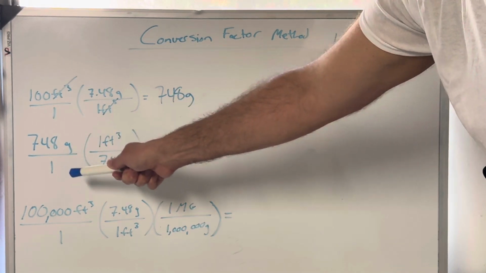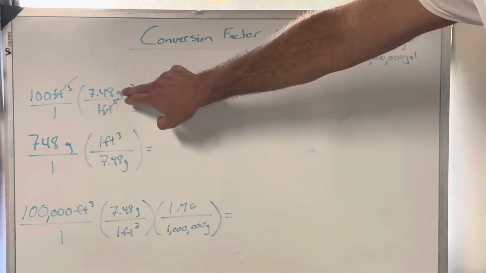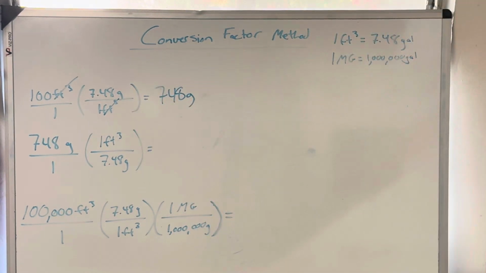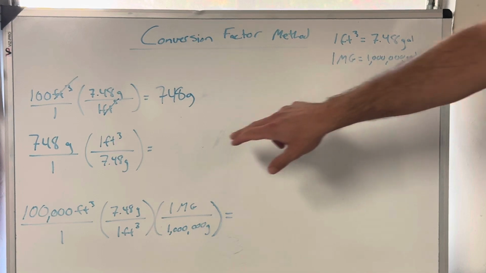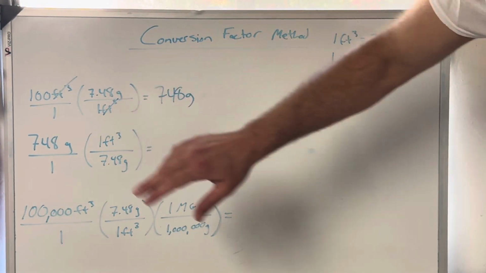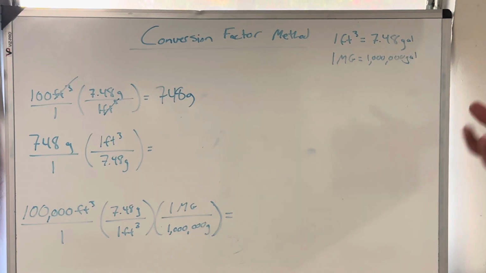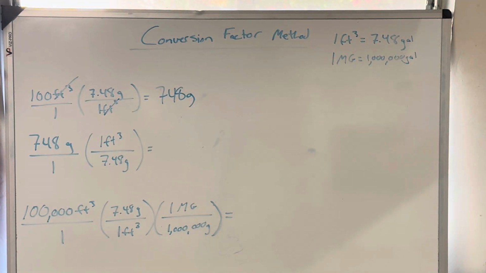748 gallons times my conversion factor of 1 cubic foot per 7.48 gallons. You see, I can write it both ways. It's just an expression of that equals right here. So it's 1 cubic foot per 7.48 gallons. It's also 7.48 gallons per 1 cubic foot, depending on what you need. I know I'm beating the drum on that, but I want to be clear that you can flip those any way you need to make your conversion work.